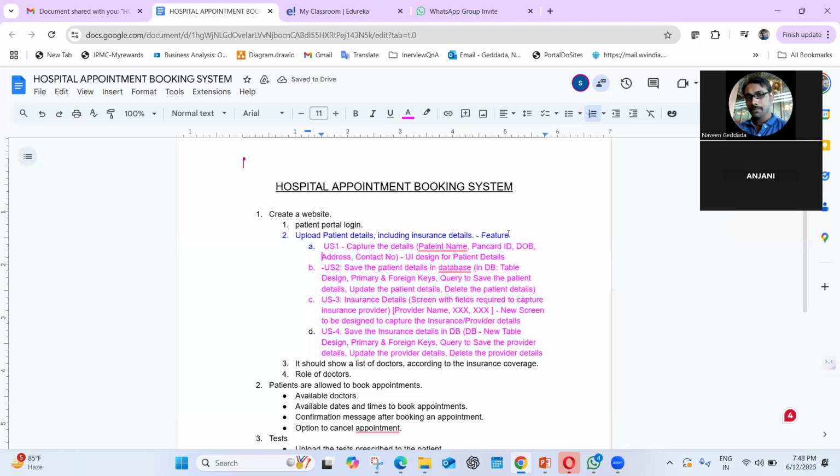So if we say this is the feature, upload patient details, we divided this particular feature into 4 user stories. This is how you need to create the user stories for a particular feature. You will get into practice once you go through a sample project, or once they share any working project that has been assigned to you. They will share that these are the user stories for this particular feature.